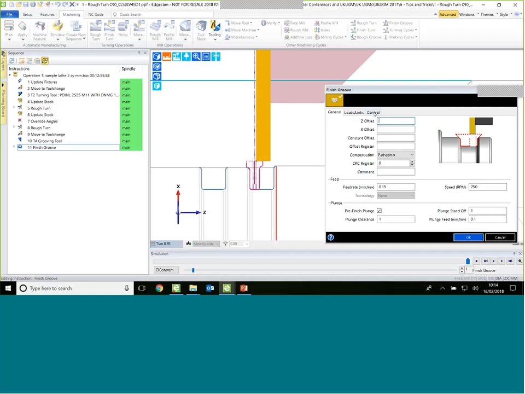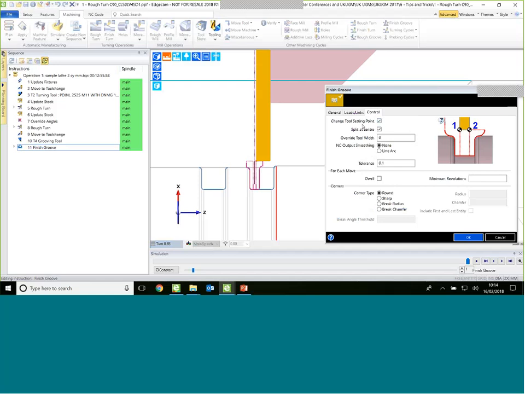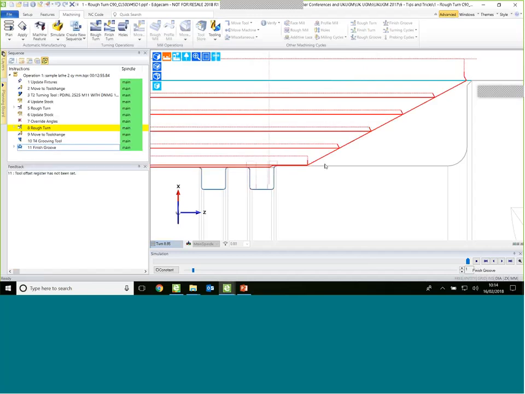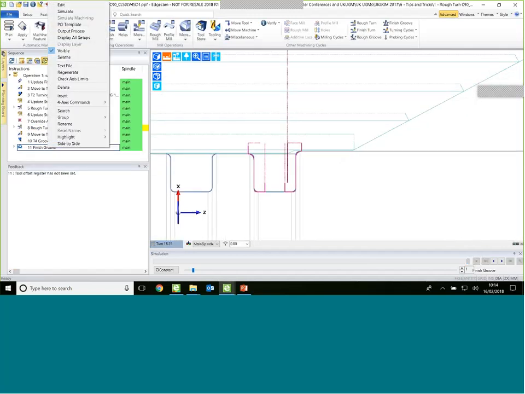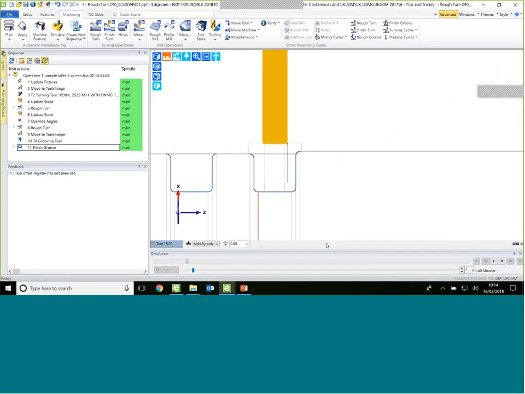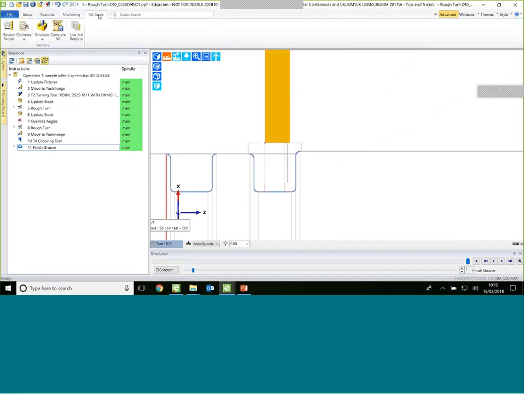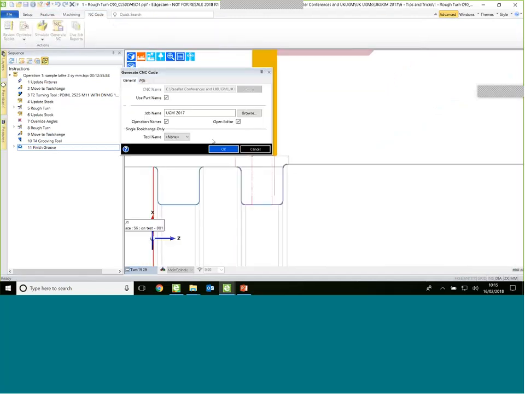Another thing that people like to do when we're grooving is to change the gauging point from secondary across to primary, especially when you've got extremely accurate grooves. And that's done it. If we watch very carefully the red tip on the tools on the right hand side, now it exchanges to the left, so that's exactly what we want to do. But we do have a problem. It says here there's a register setting that's not worked correctly. Amazing the amount of people who actually ignore the feedback. The next problem would be if we went to generate code. So if I just ask Edgecam to generate code, only for that particular tool.